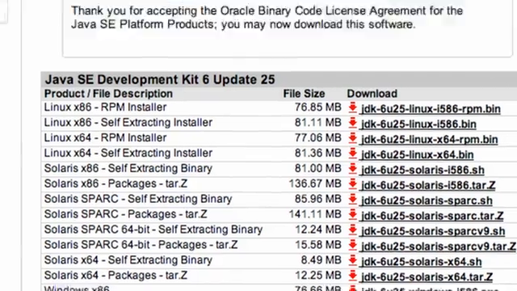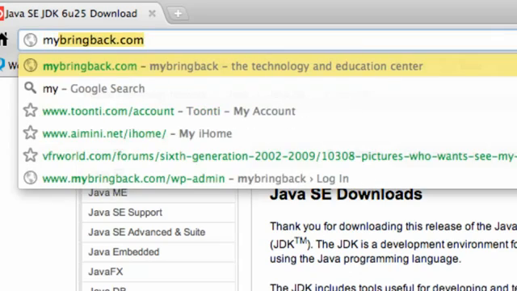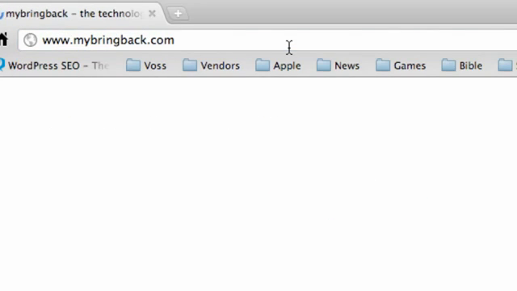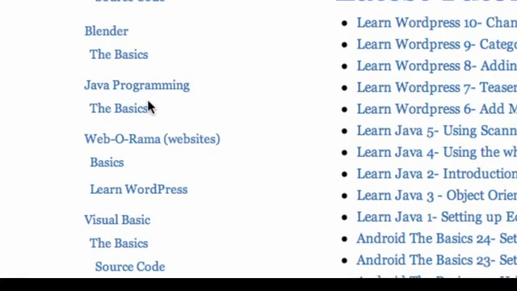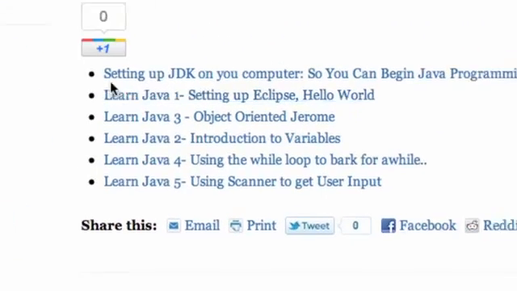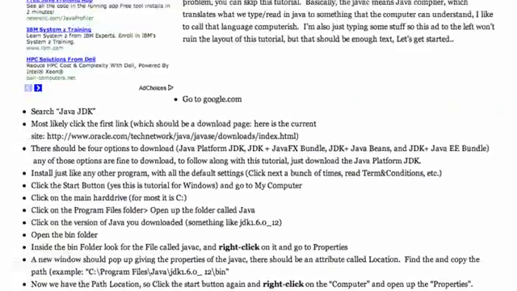But the difficult part of the JDK is setting it up. Now I know Bucky has a video in his Android series that he's going to start himself, and that'll walk you guys through how to do it if you're on Windows. But if not, I want to show you another place you can go to get that set up properly. It's my website, mybringback.com, and then go into the tutorial series right here, and under the Java programming basics, I know we're doing Android, but it's under the Java programming. Just click that and it'll be the first link up here called setting up the JDK on your computer. It gives you a walkthrough of how to do that.